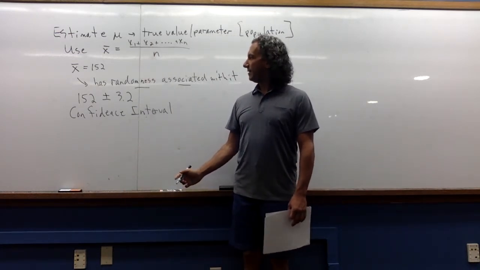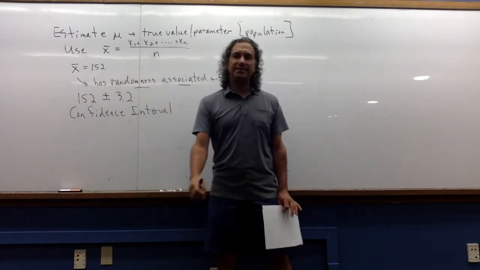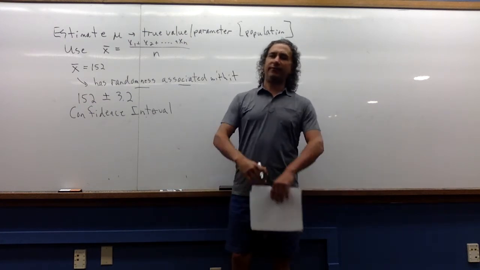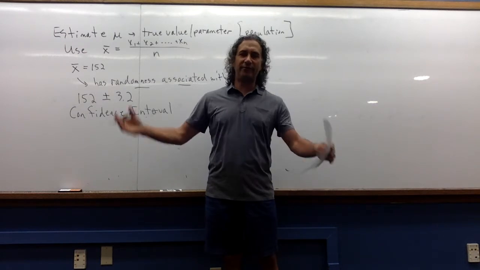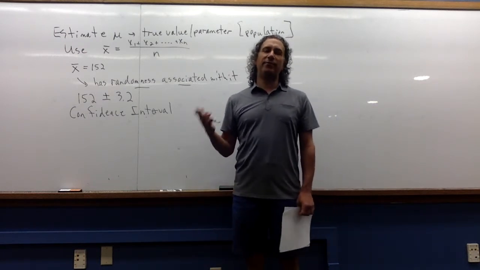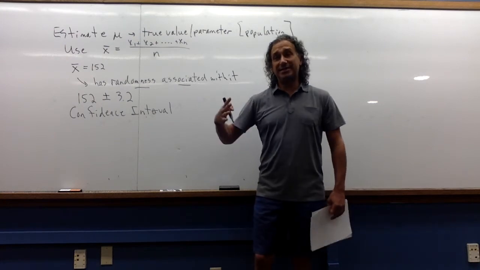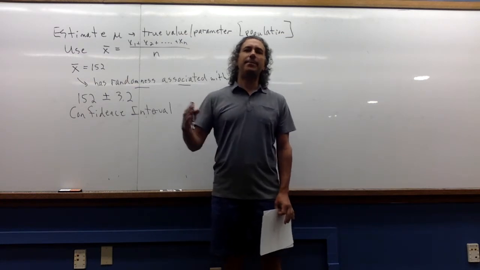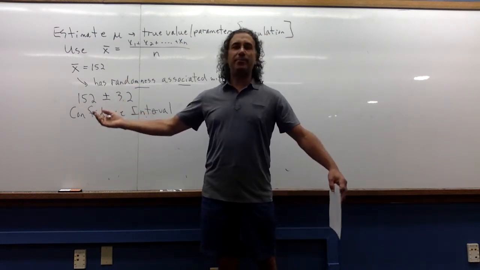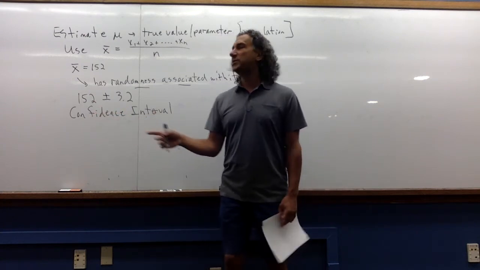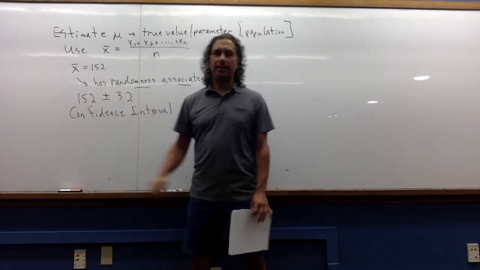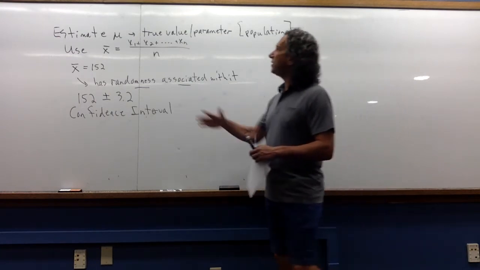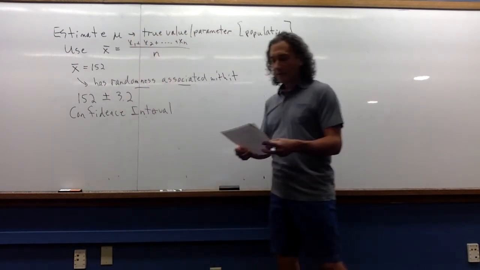I think probably the election has been over by the time you guys have seen this video, but with polls, 80% of Americans are going to vote for Trump, or are going to vote for Biden, or are going to vote for whoever. If you look in the newspaper, at the fine print, I'm pretty sure it almost always says, it won't just say 80%. It'll say 80% plus or minus 3% margin of error. Well, what they're talking about is actually this business here. And that would be an example of a confidence interval for a proportion. So we'll get to that, but let's focus on a confidence interval for a mean.